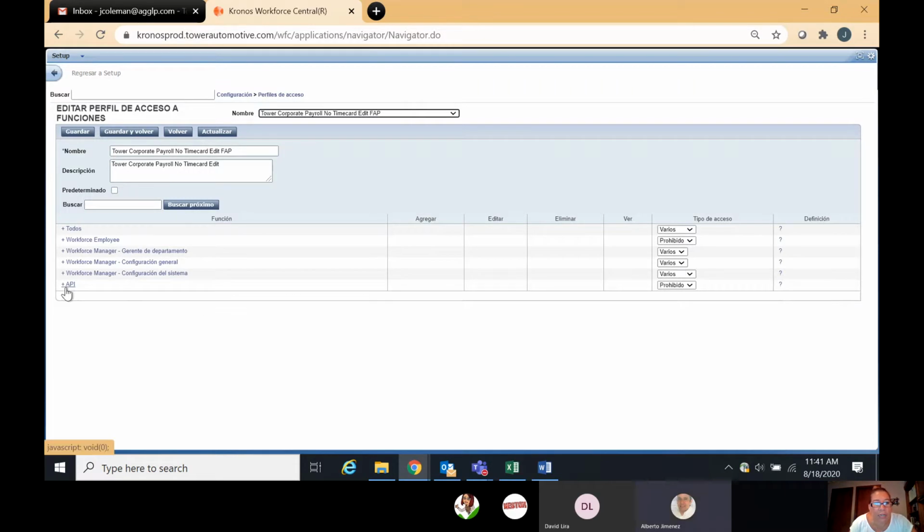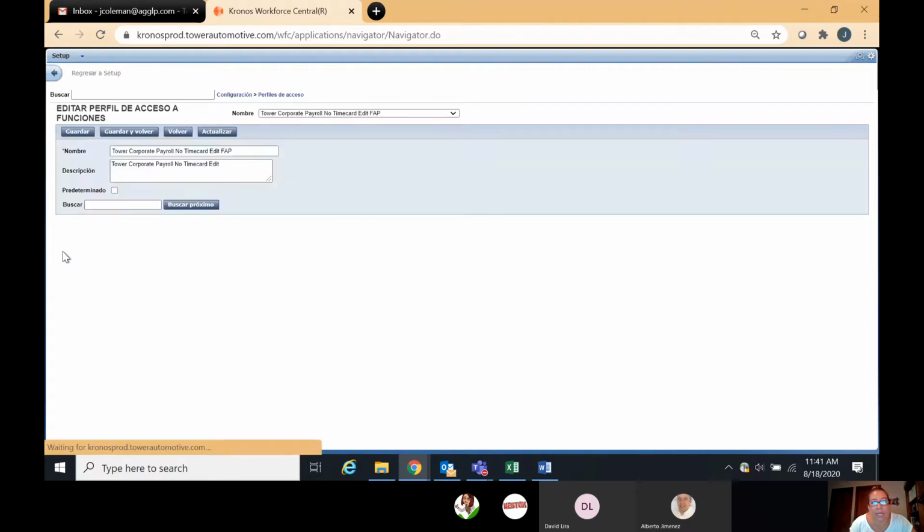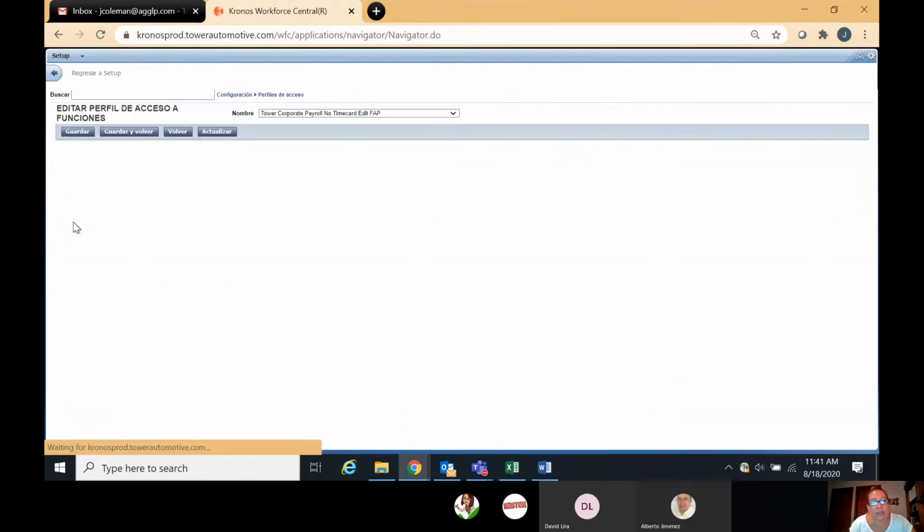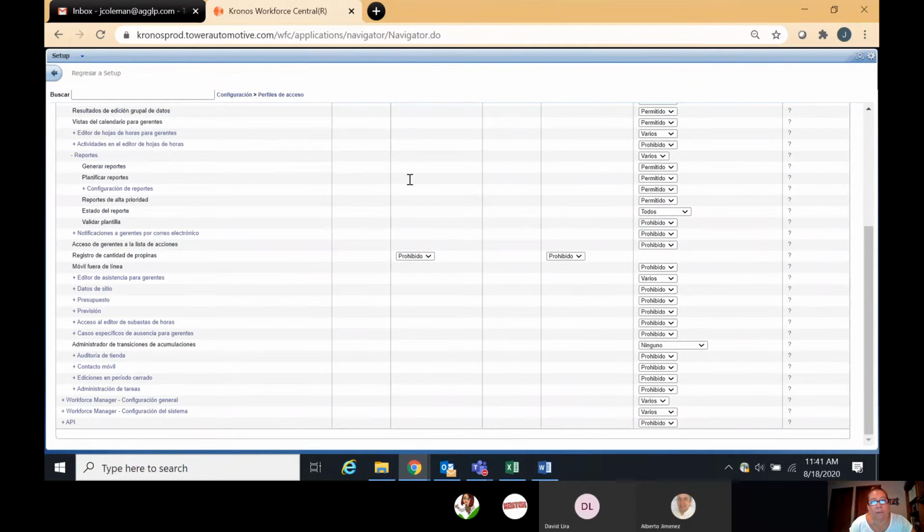When I look at this area, it has nothing. They're prohibited from doing anything. But if I expand on this, it will show me which ones are allowed and which ones are disallowed. This one has various, meaning there's more information underneath it. If I expand on that one, see how some things are allowed and some things are disallowed.